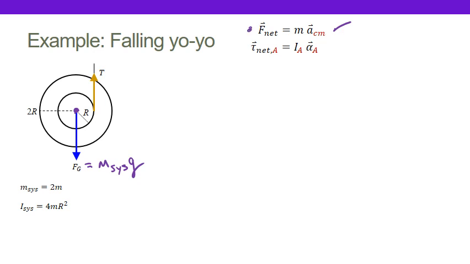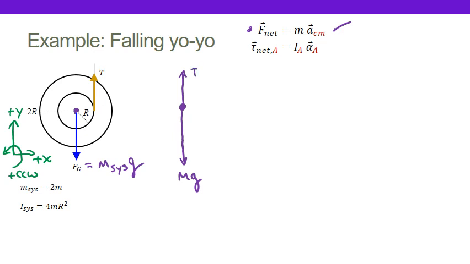Now, this equation, Newton's second law for linear motion, is a vector equation. We always want to be able to turn it into a scalar equation, and in order to do that, we're going to have to pick a coordinate system. So I will pick our regular coordinate system, where up is positive y, to the right is positive x, although that won't matter. And then counterclockwise will be my positive direction for rotation. If I draw the free body diagram of this system, it'll look something like this. I have gravity pointing downwards, and I have tension pointing upwards.